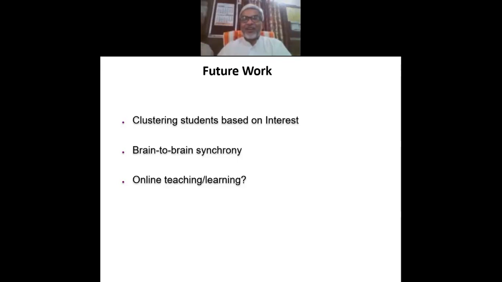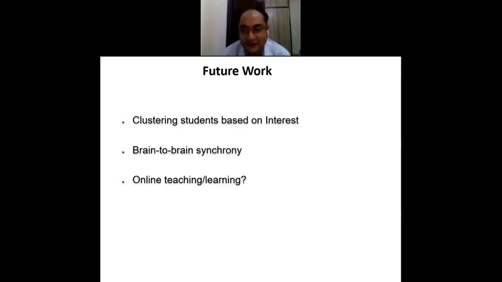That means, for example, you are teaching and you have a way to have on your computer the two groups. One will be highly interested and the other one will be low interested students. And this one you can get it over time. That means it could be changing, as we have seen previously, depending on the subtopics. Some students will be interested and some will not be interested. So you can have, for example, every 5 minutes, an update: how many students are interested and how many are not interested.